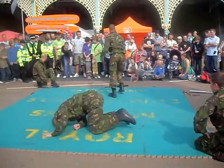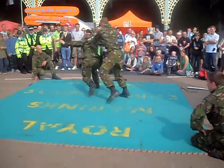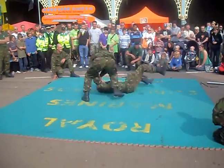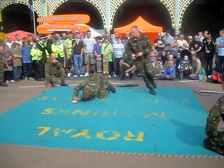And now from the rear, the reverse parry and throw. And finally another one from the front, the wrist lock and turn.